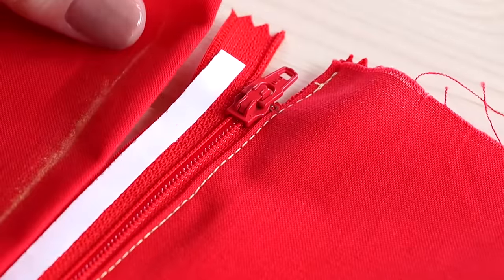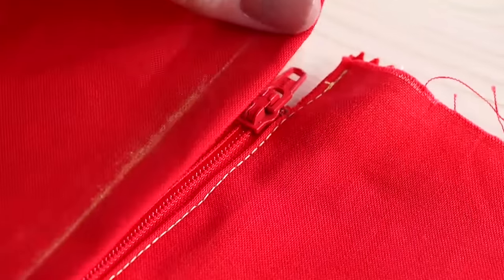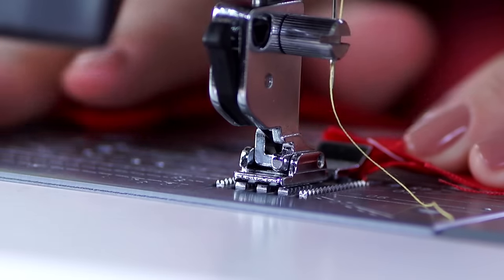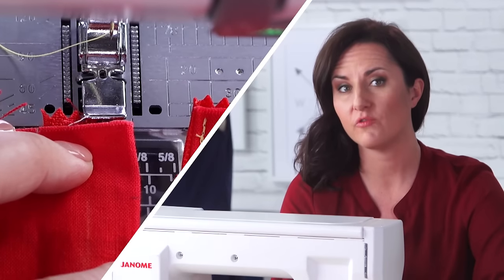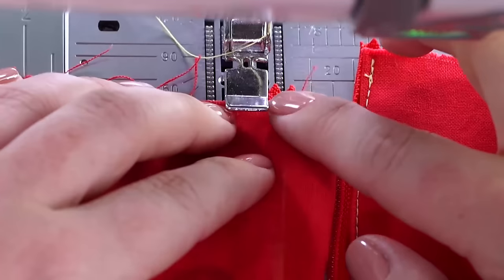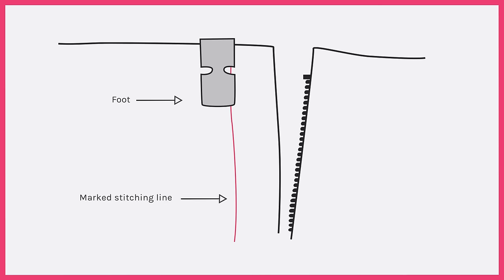Close the zipper, then move the left side of the garment edge so that its fold matches the line of stitching you made on the other side. Then finish securing your zipper in place with your tape. Now we're ready to sew the left-hand side. The first thing I want to do is open up my zipper. I'm going to move my needle all the way to the right side, because our zipper teeth are now on the right side. Before we begin, I'm going to feel around and double check that my zipper teeth are not going to be underneath that marked stitch line, because I don't want to stitch over my zipper teeth — if I do, I won't be able to get the zipper to close. It looks like my line of stitching is just right next to my zipper teeth, but not on top of them, and we're ready to get started.